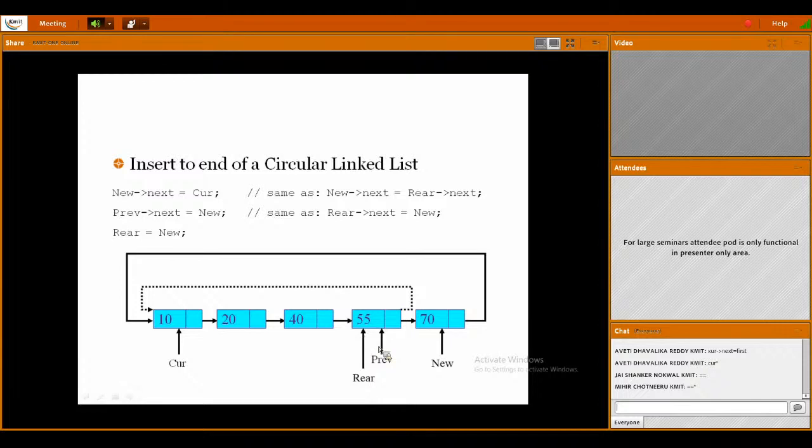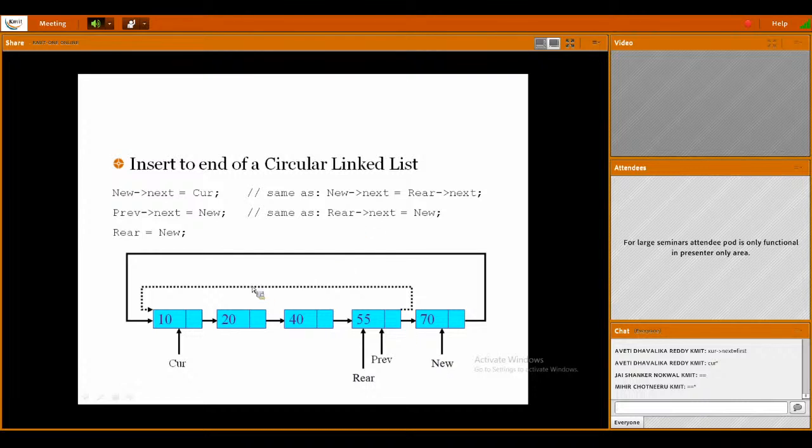Now the last node, call it previous or rear. Previous of next is equal to new, so that you connect it here, and then take the rear over here, so that rear is always pointing to the last node. So two logics.